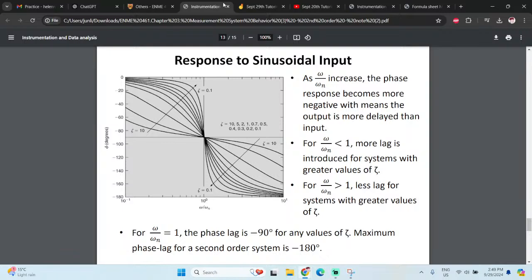So response time is basically when you put some input into the system, or a detector, or a signal detector, anything, the time it requires to give some output. That is usually called the response time. And the rise time is related to this, but it's defined in a different way. It's how much time it takes for the electric signal to go from a low value to a high value. That's what rise time usually refers to.